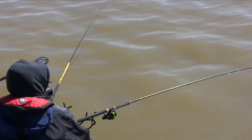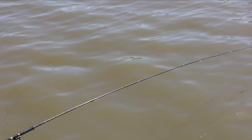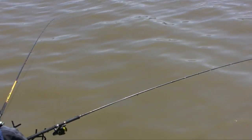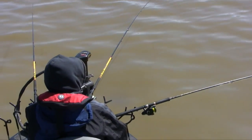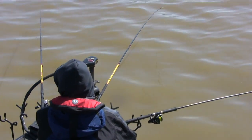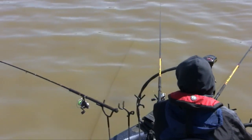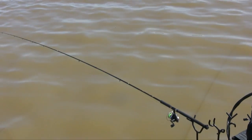And on the outside, that rod has the double action minnow jigs, baits on both, spaced around about 4 feet. We have that on the outside also on this side.